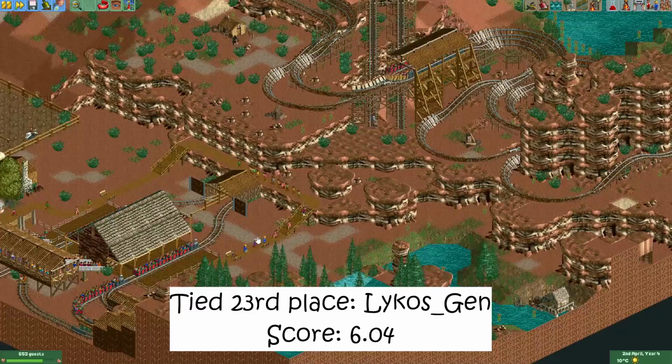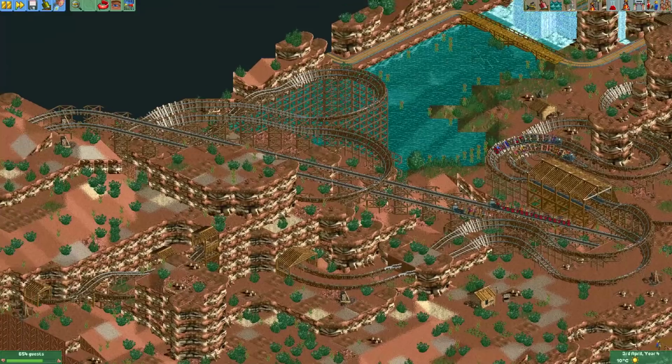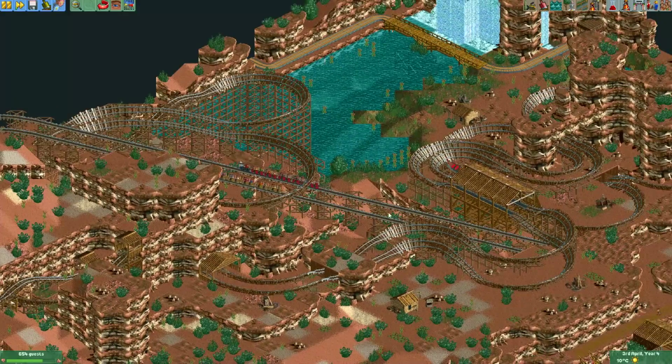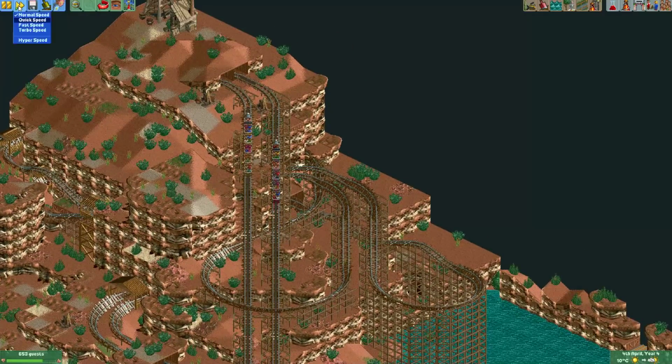This is the entry from Lycos Gen. He made these Dueling mine train coasters. I actually quite like this long diagonal chain lift. That's pretty cool. That's really an eye catcher in this park. Other than that, well, yeah, these coasters duel with each other, but let me speed it up a little bit.